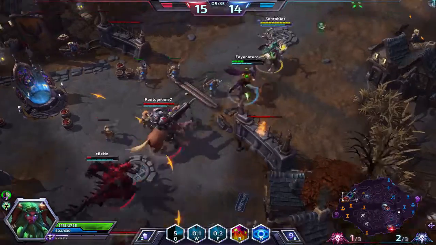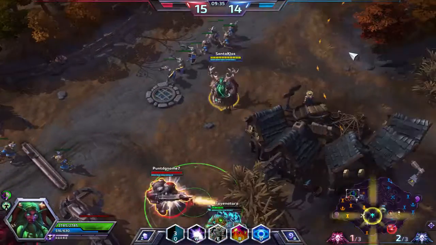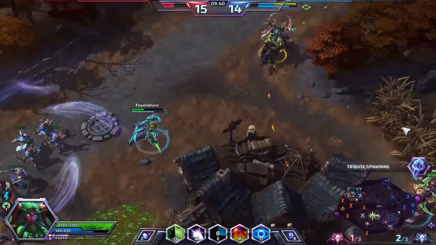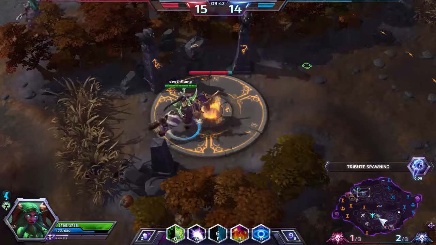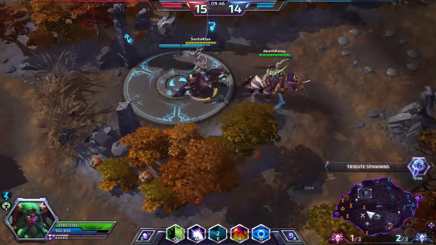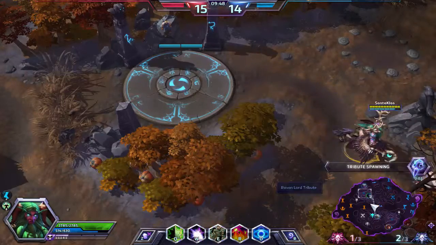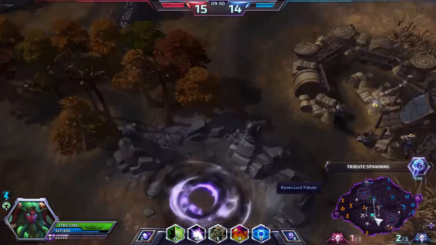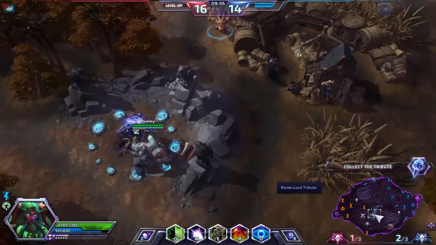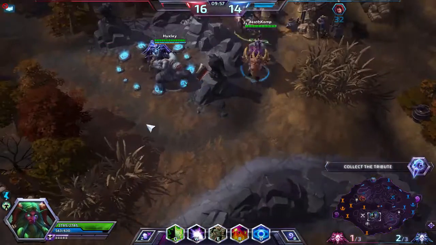Looks like now the enemy team has gotten a clue. And we try to throw my roots out for Zeratul so he can get away, which I do catch the enemy Jim Raynor in. Now, Illidan's going to be picking up this watchtower, and we're going to be making our way down to the bottom lane, where Stitches is all alone trying to collect this tribute. And, okay.